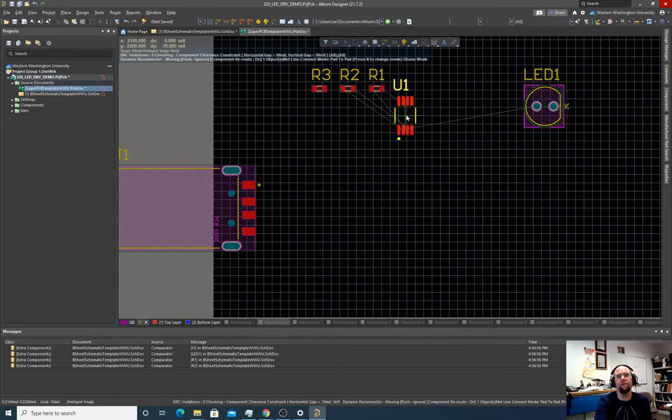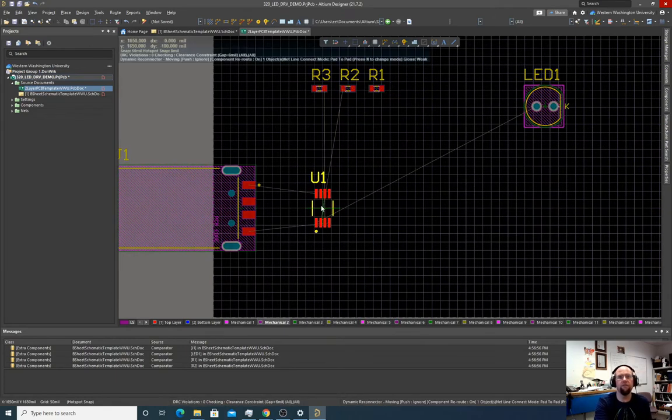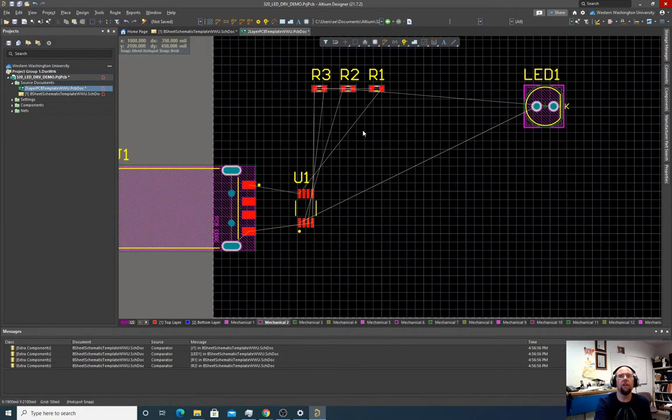So what I'm going to do now is I'm going to physically place these where I want them. Again, it's a little too smooth. So I'm going to hit G and set my grid to something kind of coarse, like 50 mil. We're not trying to save a bunch of space here. So for now, let's just place it wherever we want.